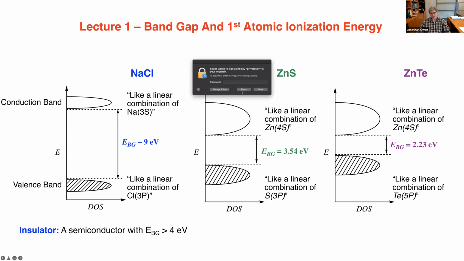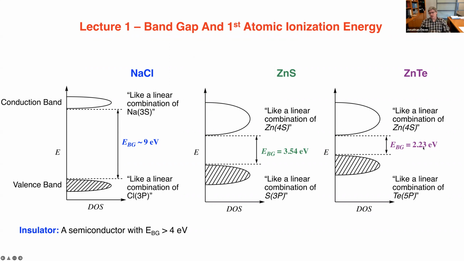And now you're in a region of 2.23 eV. We're definitely in the visible. 3.5 eV is in the ultraviolet. 9 electron volts is an X-ray. So this band gap energy dictates the color of these semiconductors. This one is white. It's not used as a sunscreen, but it could be. Zinc telluride, definitely not used as a sunscreen. Probably it's a brown material that absorbs all the way across the visible.